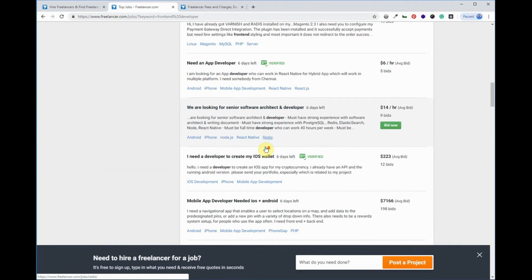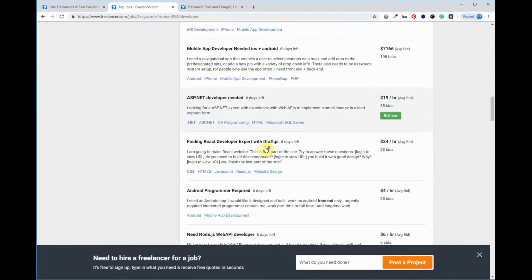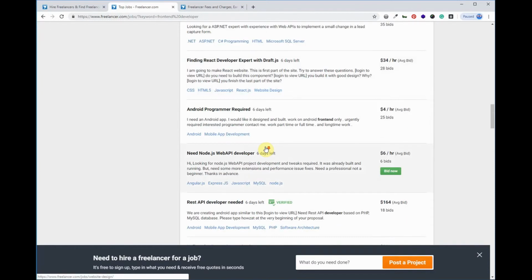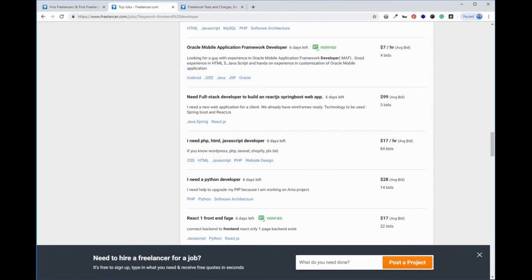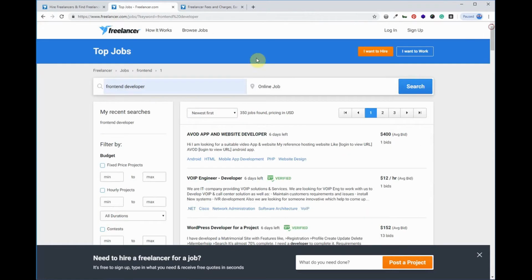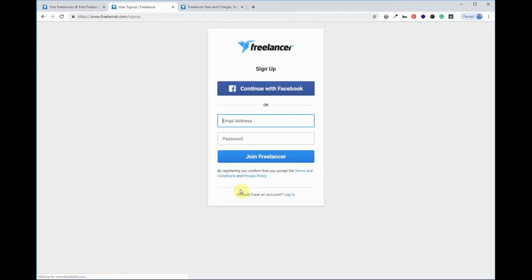So you will be in competition with these other bidders. And if you are really interested, you can find various links on each page throughout the website where it says I want to work. As you click on it, you can log in and create your account and profile.